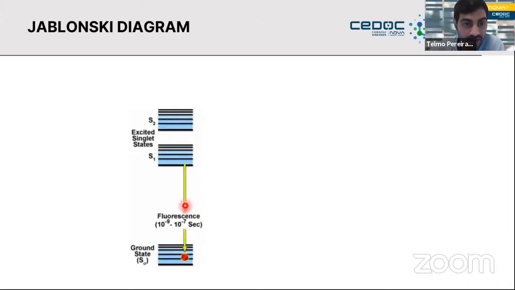As you can see, the amount of energy from this point to this point is different and lower than the energy when we started, when we went from here to around this point. So the difference between these two is lost due to vibrational relaxation and internal conversion, and usually it's lost through heat. And this light that will come from your sample will be of a higher wavelength, and as I told you, will contain less energy.